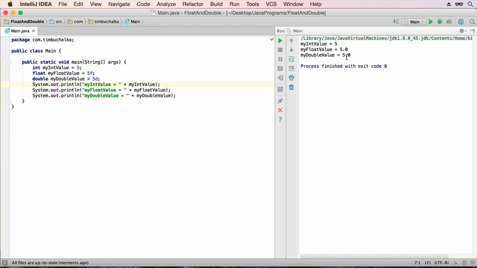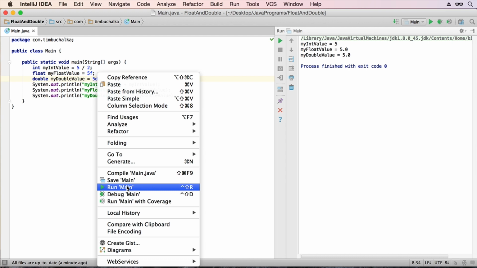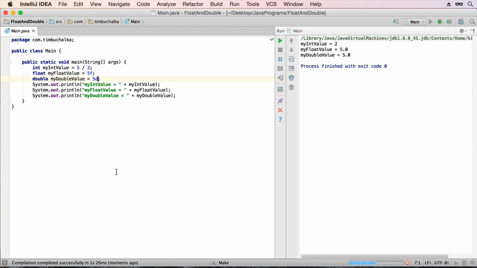But what do you think will happen if we change this and put 5 divided by 2? So let's just run the first one first, just to see what the integer value will come back as. Bearing in mind it's a whole number. So you can see what's happened there. We've tried to divide a whole number 5 by 2, and the answer is 2. And that's because it hasn't taken into account the remainder. It's literally just said 2 goes into 5 only 2 times. So we're not handling any remainder in that case.